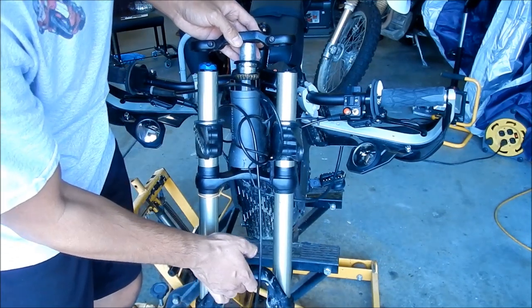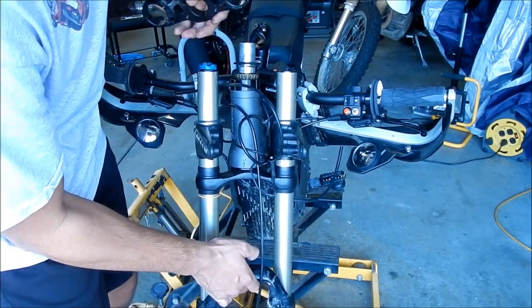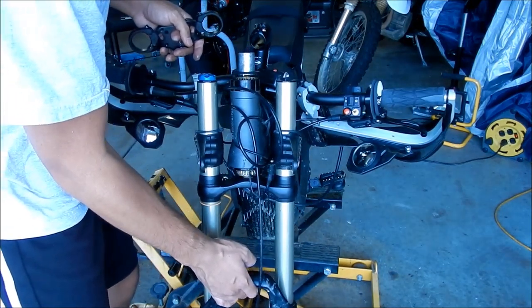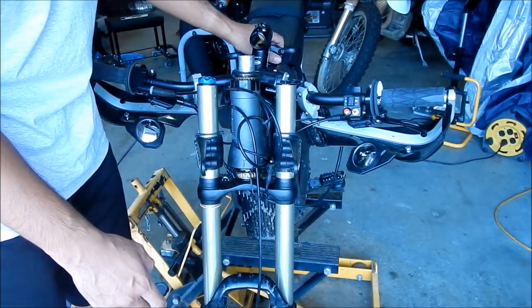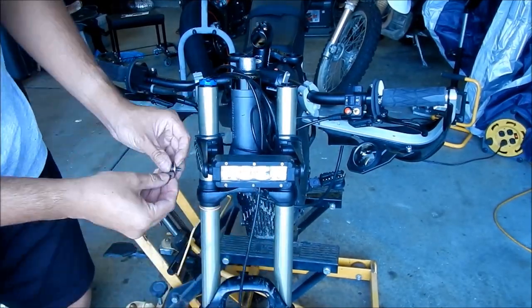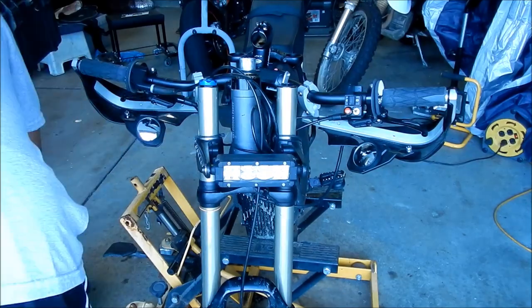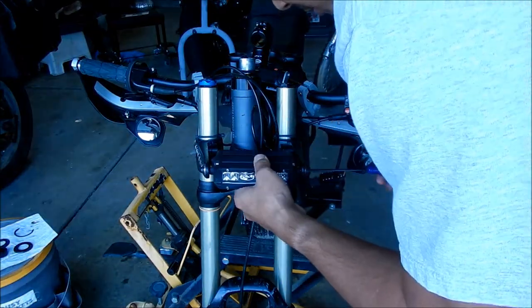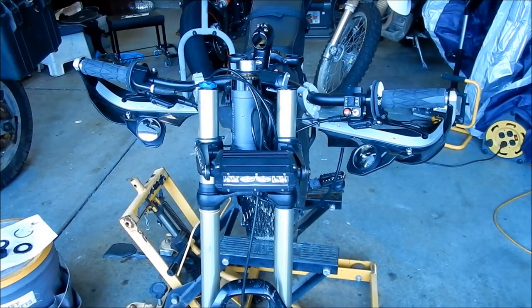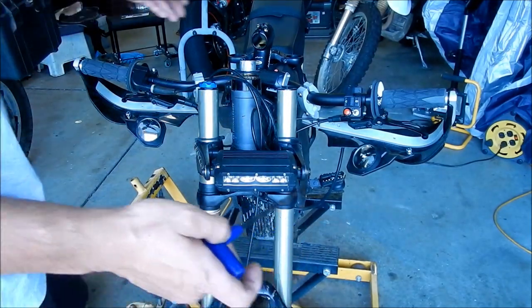So I'm gonna shove this up in here. Make sure that all your wires are where they should be. In fact, I wanna go put the headlight back on. I'm just gonna put my headlight back on. Okay, so we're ready to go install. I got my wrench ready.